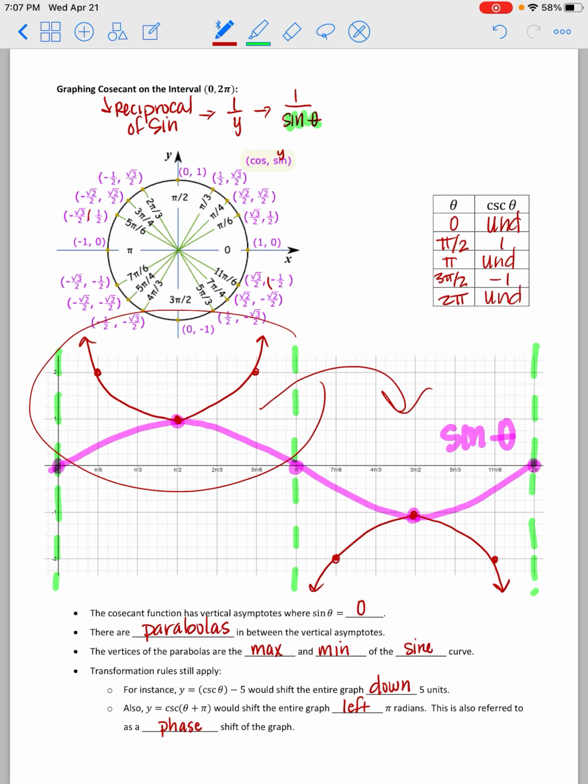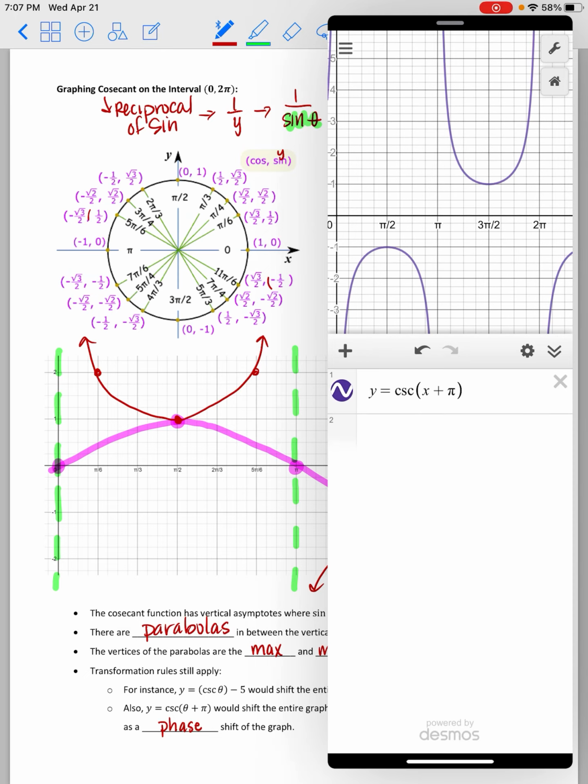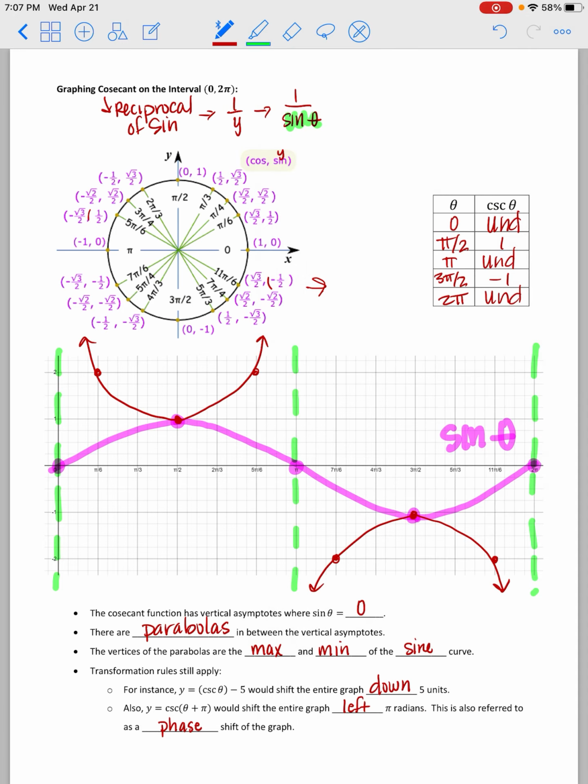And then this one's going to land over in the next pi radians, and then the one that was over here is going to land over here. And I just put dots all over my paper. So this piece, it was over there before 0. It's shifted over, so everything's just shifted left and right. It's just that we call it a phase shift. And when we shift left and right on our trig functions, we want to shift by radians. So you'll usually see that phase shift, that translation left to right, by some radian measure in the parentheses.